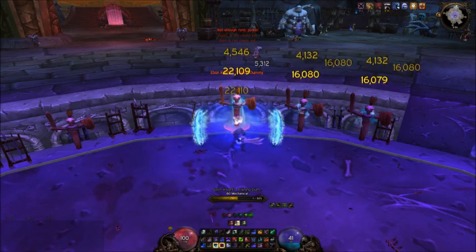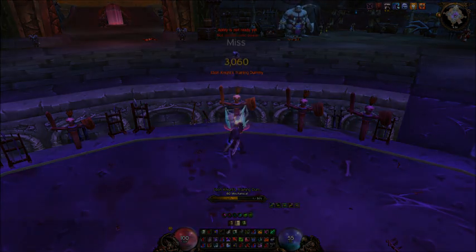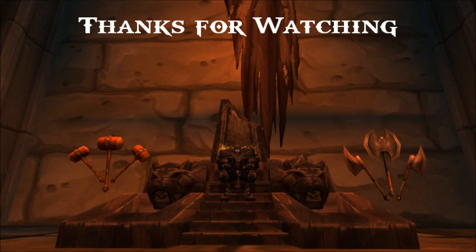Not to mention, stacking the proc with Blood Tap would be more difficult to do with two-handers, since they use Obliterate more than Frost Strike. So again, Blood Tap, fun to use for dual wield, maybe not the best option, so try what works for you and stick with it.